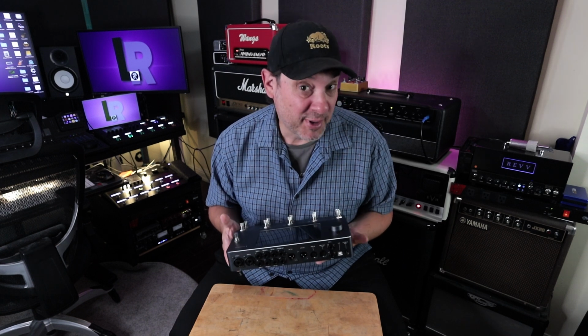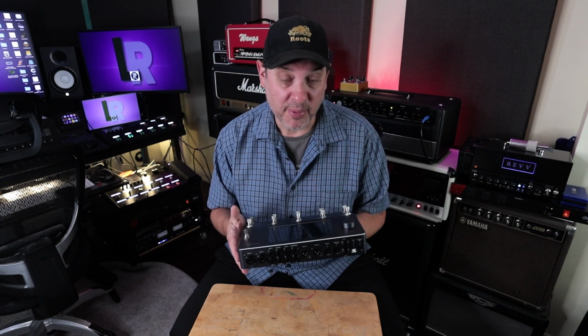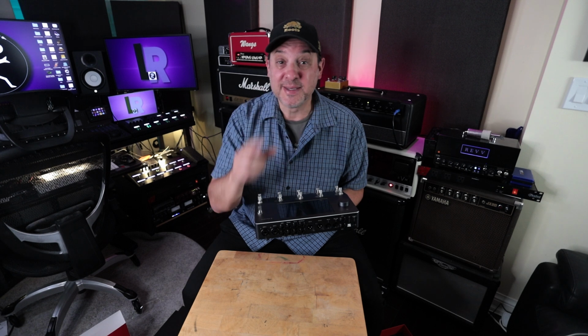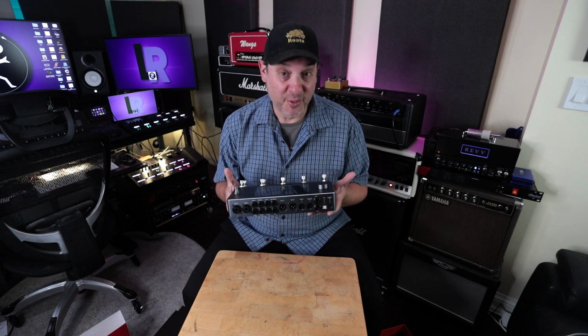I'm coming in when plugin integration is there, and a lot of those bugs have been worked out. I know there's a companion app that's working properly. So I'm going to get the full Quad Cortex experience without all the frustrations that some of you had to go through. And I think that will just bode well for my own personal enjoyment of the Quad Cortex.